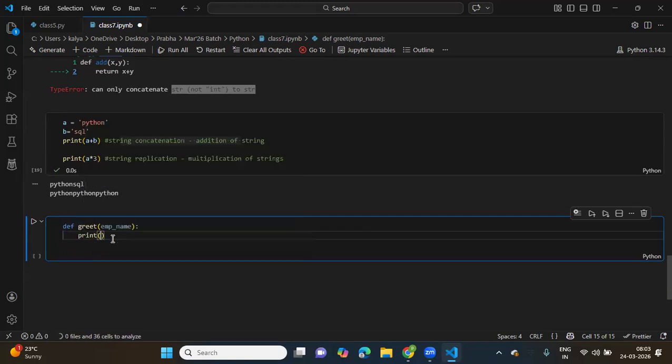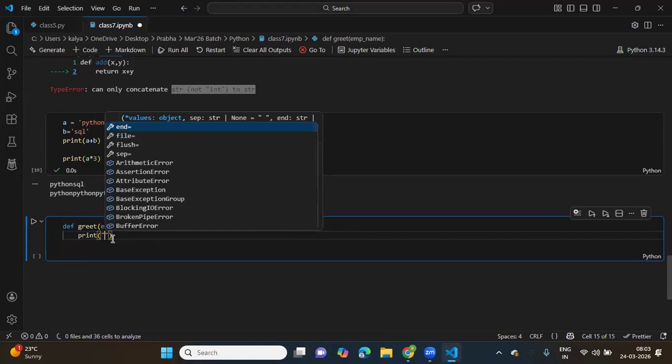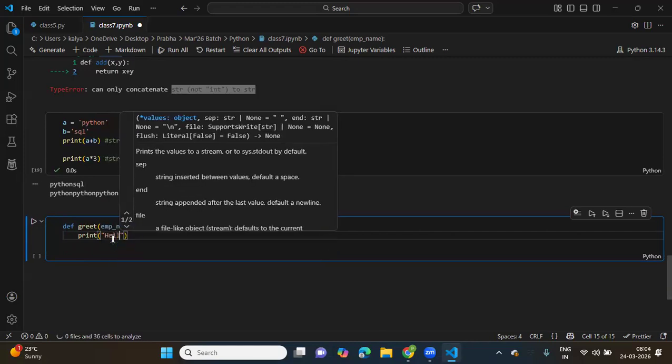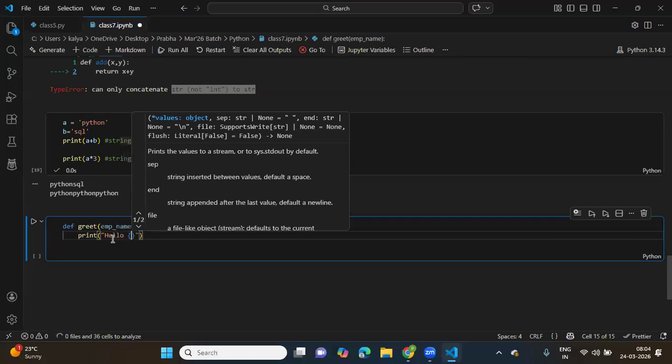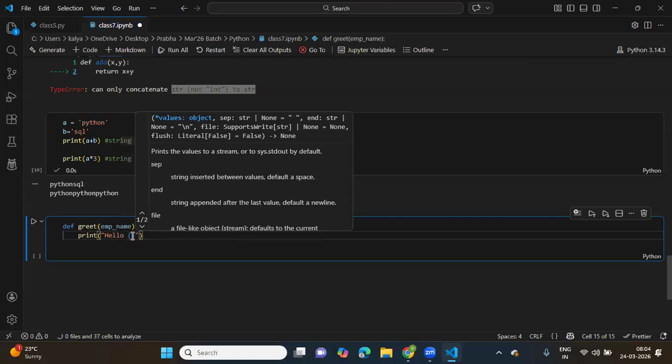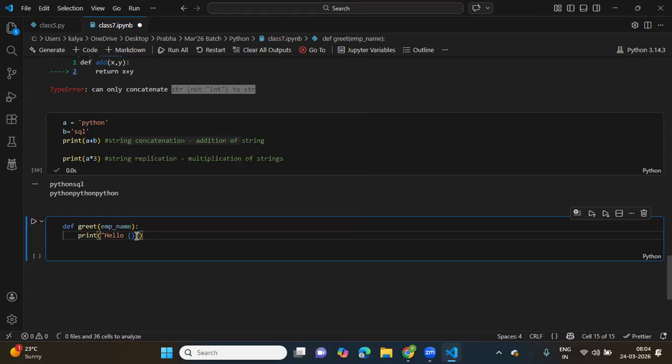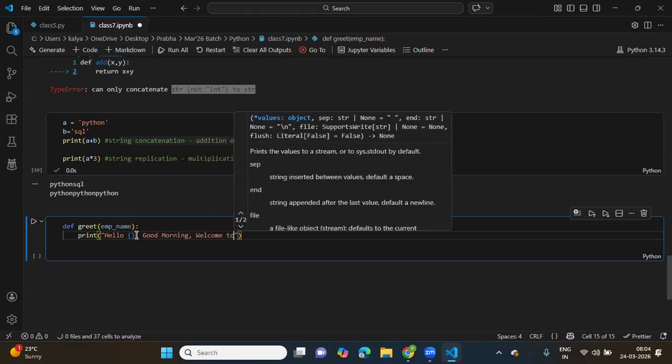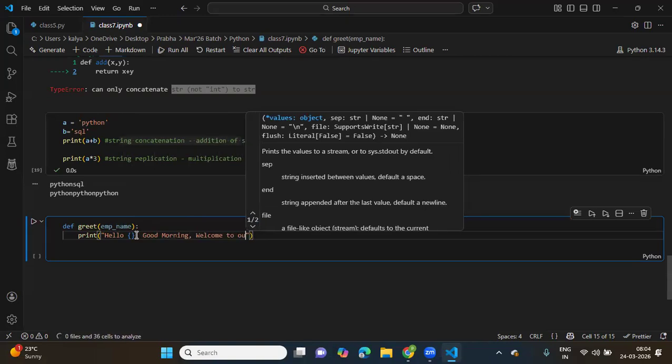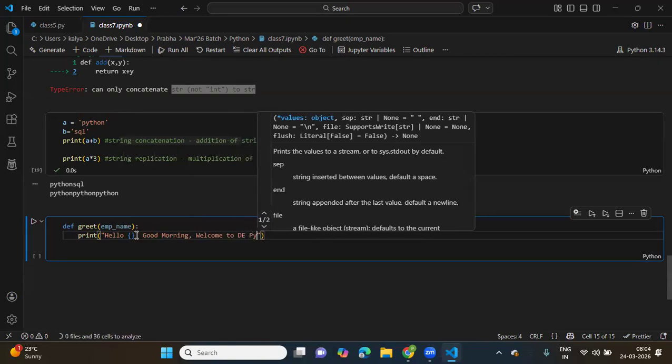I'll tell you the difference. Okay, print. I'll write the formatted string: Hello, name of the person, with a placeholder for the name. Hello, name of the person, good morning, welcome to the engineering Python training.